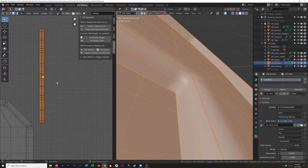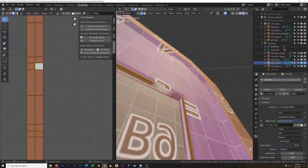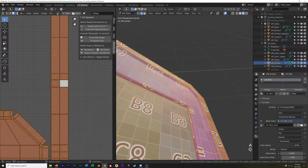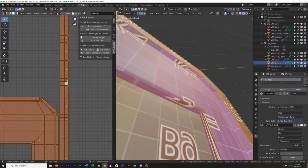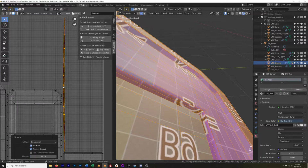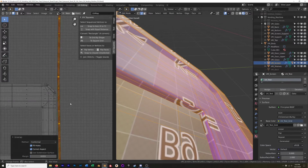That seems to be stretched. Let's check our scale. Check our material preview. I'm going to select everything, and we're going to average the island scale. Yeah, you can see that that is in fact stretched. So let's select just this island, and I'm going to hit U to unwrap that on its own. Let's try angle based. Nope. Go back to conformal.